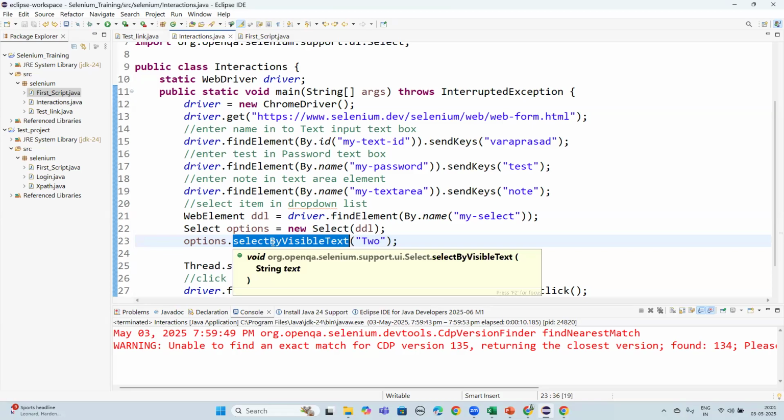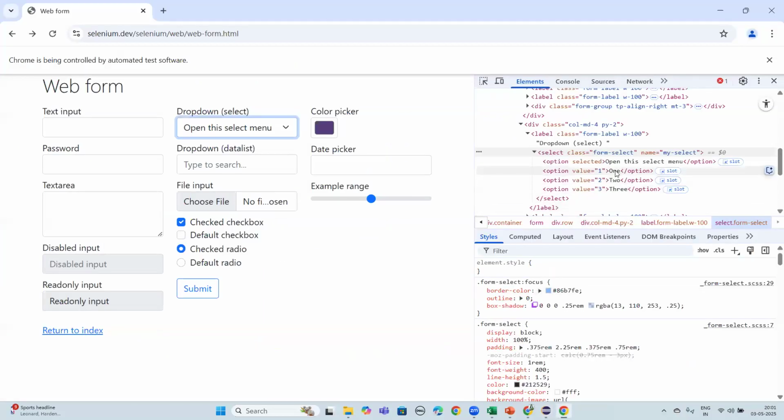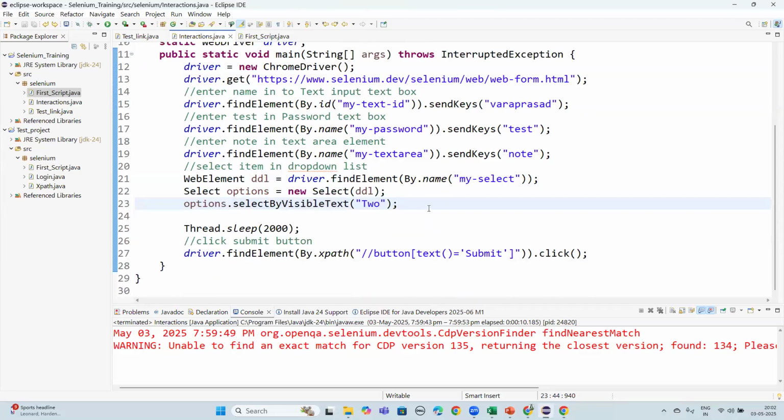For example, can I mention any numbers here, like numbers 1, 2, 3, 4? Yes, no problem. Any value which is defined between the HTML tags. We can use numeric values also, no problem. Okay, no issues, thank you. But I need the syntax for the values and attributes, sir. Yeah, I will show you. We'll see that first.